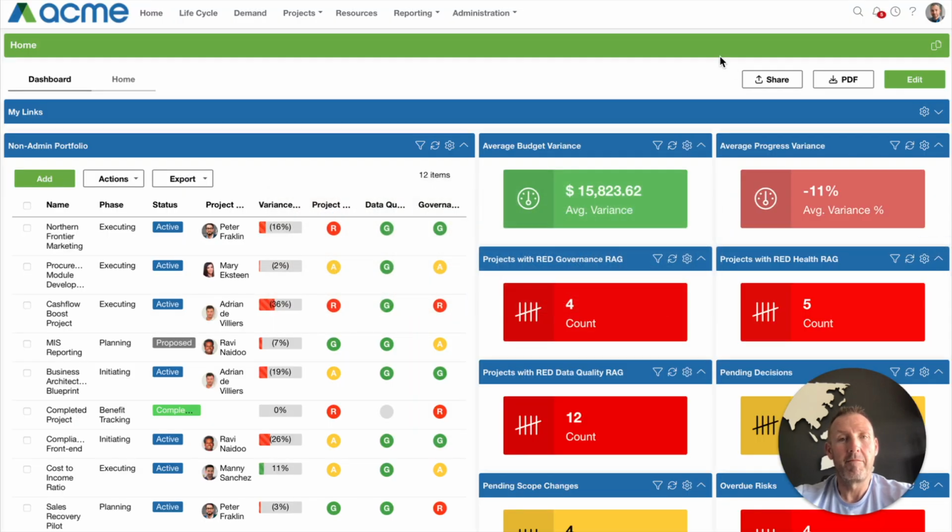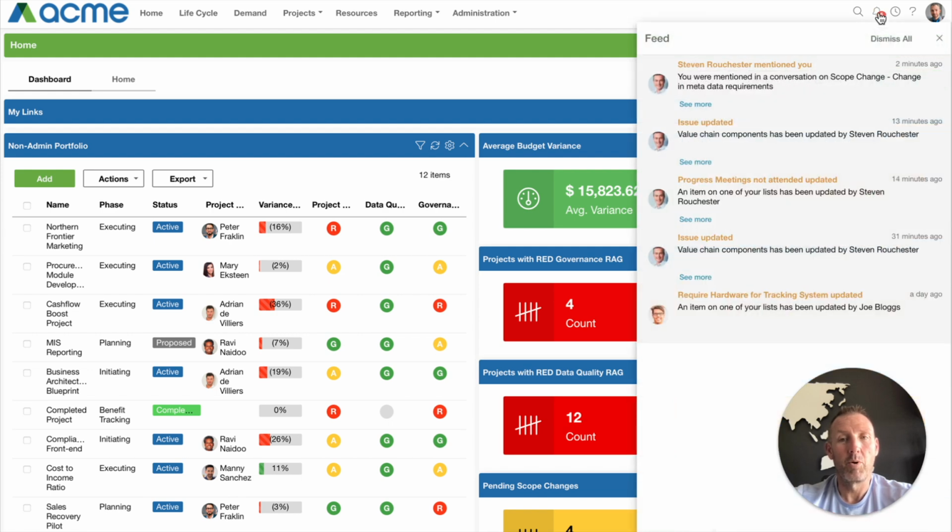For those of you that have been using the feed widget, as you know, it is a widget that we deployed into PPO a while ago, and it allows you a real-time view to see what's going on in PPO. Those of you that have been PPO users for a long time might be used to the email events that you receive to say a project has moved from phase 1 to phase 2, or a risk has been added, or an issue has been updated, or a sprint has been completed. What the feed does is it can substitute the email events or even replace it.